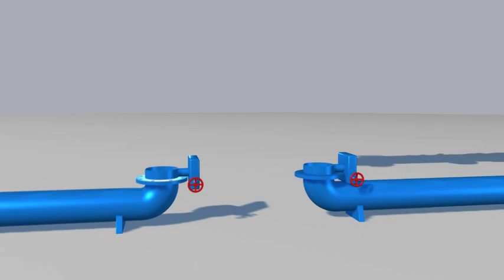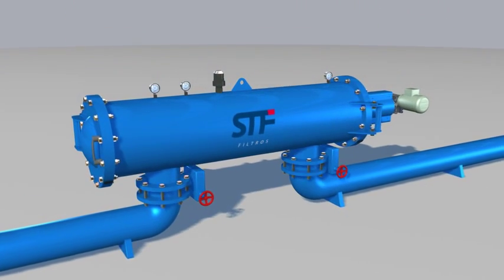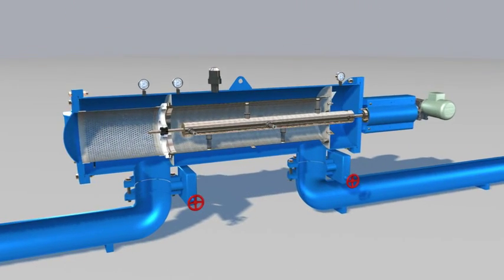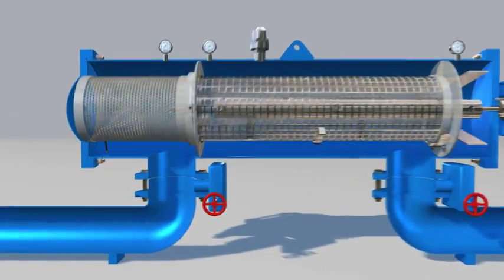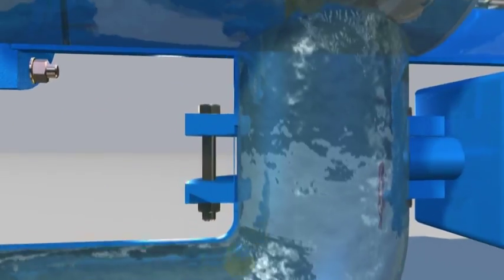The filter is inserted directly into the pipe. Inside we can find three perfectly distinct chambers. Dirty water enters through the grinding chamber, inwards through the pre-filter, which retains the coarse particles.